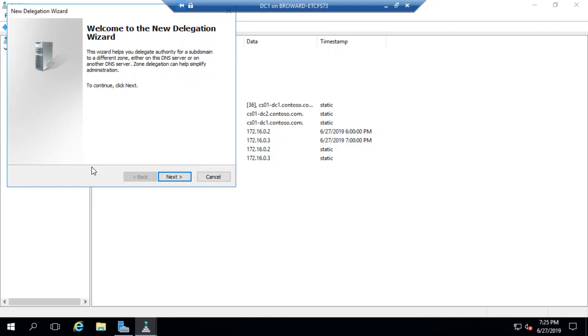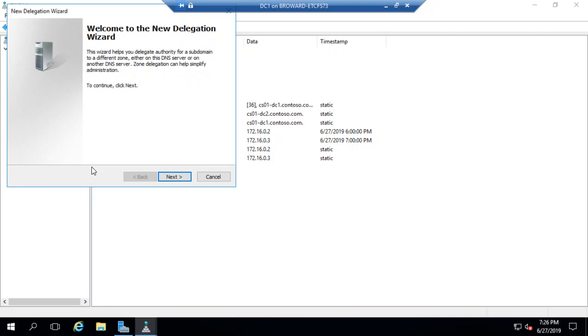So if I have a client, part of Contoso.com, and it points to a DNS server in this domain, and I say I want to resolve www.child.contoso.com, would this machine know about that? No. So what will it do? It's going to send it up here, because by the definition of the forwarders, if you don't know the names, send it up.